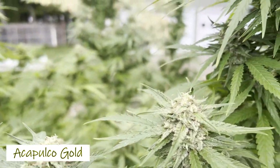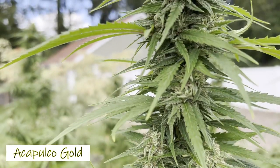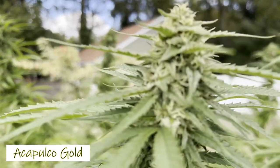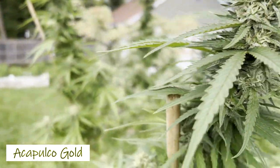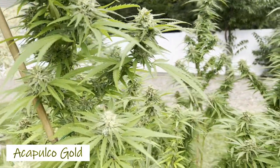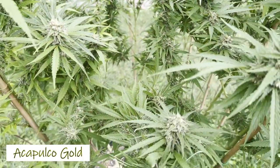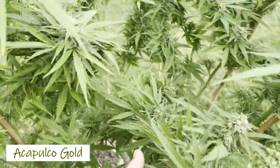And guys, we might be harvesting sooner than later, because look at this bud. I know there's a lot of white hair still in there, talking about age of plant stuff. But I've got to say, this Acapulco, man, she looks like she'd be ready. She was about 80-ish percent cloudy, so I know they're nearing the finish line. I just want to make sure the vast majority of the plant is there before I make any pretty major decisions here.